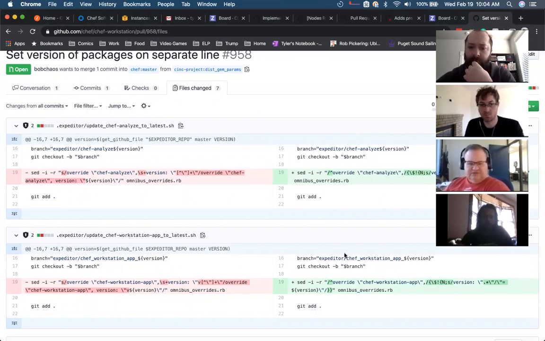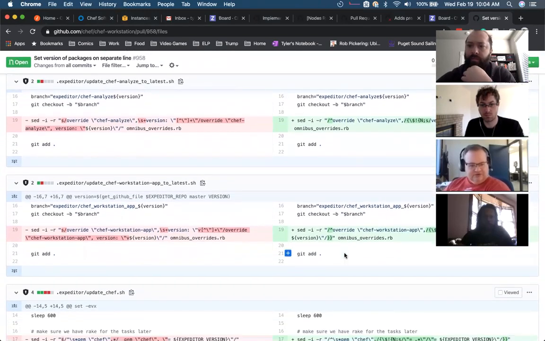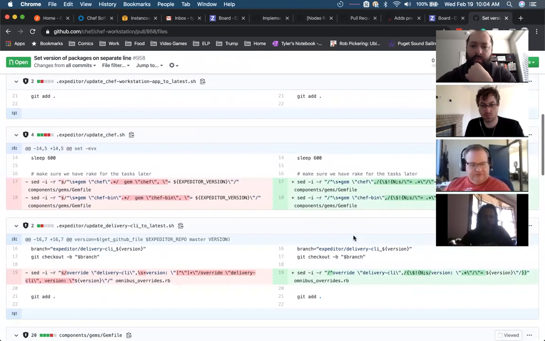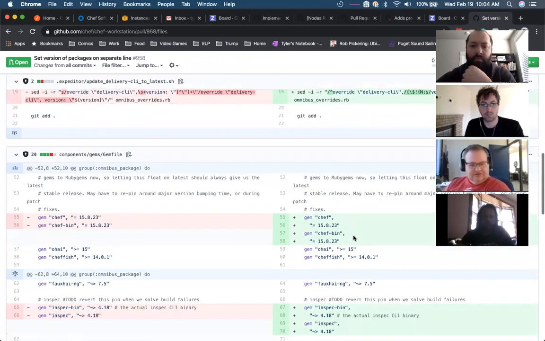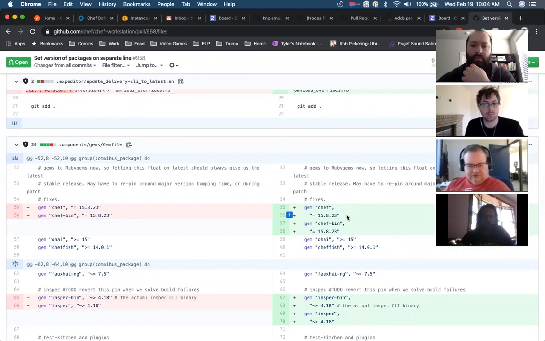This is basically to allow us to more easily apply our patches, because if you look down in what the gem file looks like, what we've been doing is setting the source to our private gem repository on Package Cloud so that we can pull in our patched version that way, since that's how you install Chef, and it seems to work well. But every time this gets bumped, I have a conflict, and we're trying to work around that. But I need to test that myself and see if this will actually work around that.